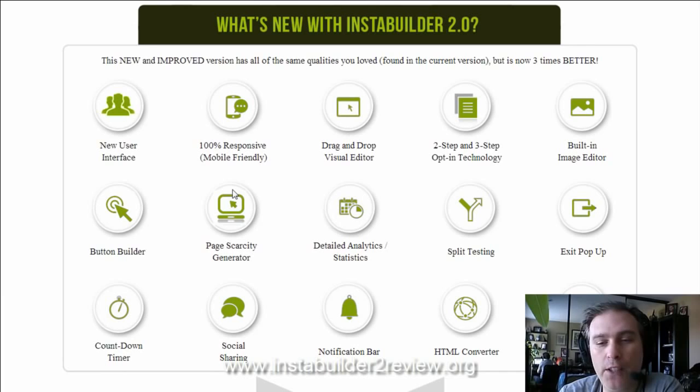As you can see on this cool little page here that I have up, Instabuilder 2.0 is, firstly, just need to know, a complete rebuild of version 1, like completely different software program. So, if you're interested in getting Instabuilder 2.0 and you already own Instabuilder 1, you're not getting an upgrade offer. So you do have to buy it like it's a brand new piece of software.